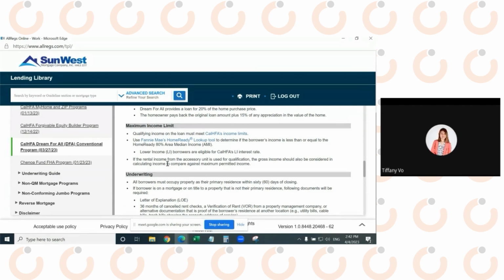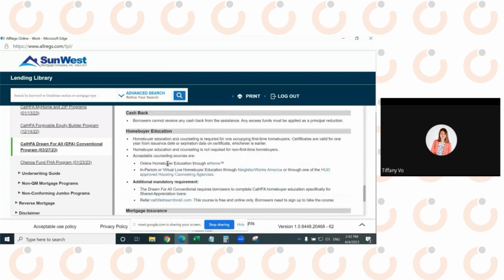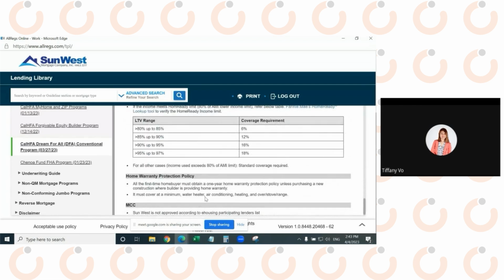I think the last question is, at the bottom it says SunWest is not an approved lender or something. I was kind of confused on that. SunWest is not approved according to the e-housing participating lender list. What does that mean, the last sentence there? The e-housing participating lender list is a list in which SunWest is not approved. If you need more details, again, this is underwriting related, so you have to ask Morgan. I'm really sorry about that. Guidelines is something that the loan support team will not be able to help you much with. The best option would be to speak to an underwriter on this one. We can arrange a call for that also, or if you want, ask Morgan and get answers in minutes.